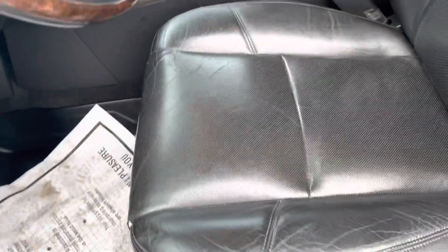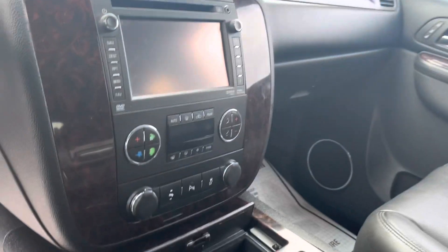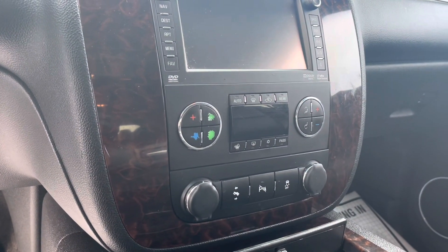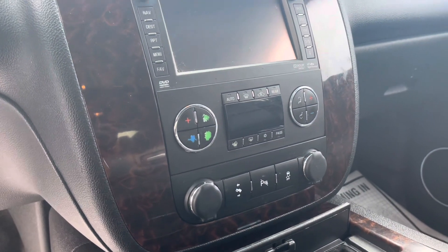Up here, a little bit more wear on the driver's seat than anywhere else. Looks like some cracks in the leather there from their elbow. But other than that, heated seats as well. Those green things are just those plastic little inlays that get worn out — happens all the time.